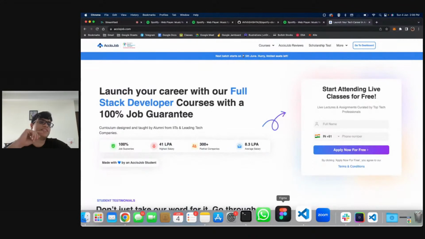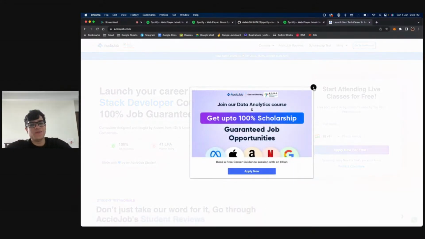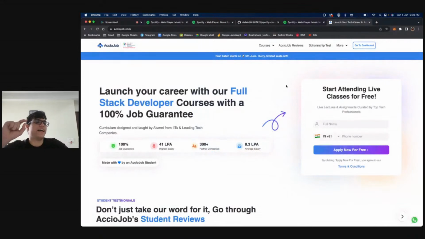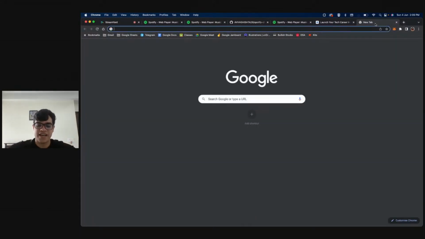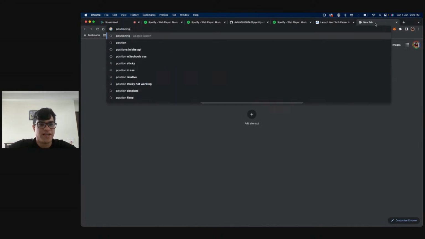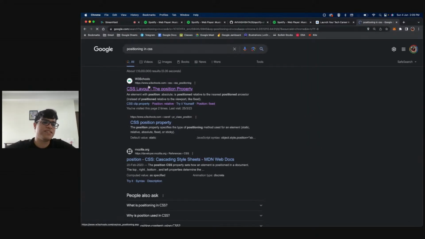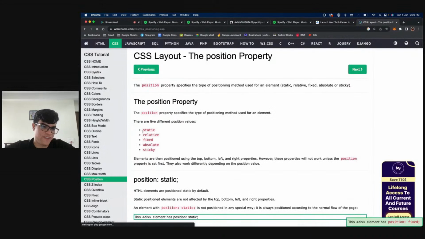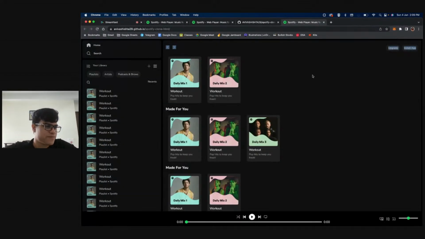A lot of people use position fixed for that, but I will tell you, using sticky is better because sticky doesn't interfere with your styling, whereas using fixed is above your styling, right? And that is a concept that you will need to understand. So I would really want you guys to go and have a look at positioning in CSS, right? Go to the W3Schools layout page, and have a look at the difference between all of these five position properties. Definitely between sticky, fixed, and absolute, because those three are the ones we'll be using the most. Okay, so we need to make a sticky div.